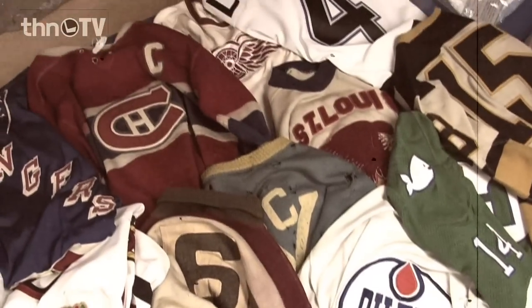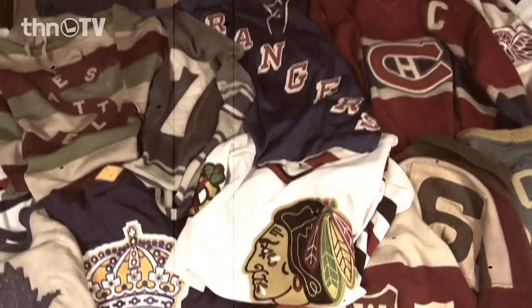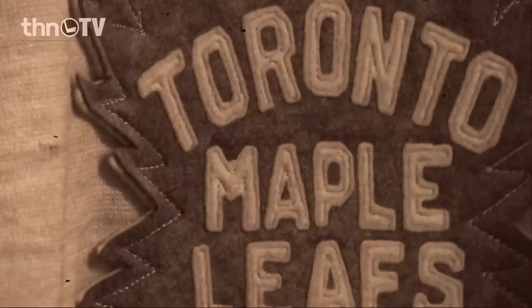Based on the success of 2008's greatest masks of all time, this year we decided to have a look at the greatest jerseys of all time as we sifted through the archives of the Hockey Hall of Fame. Joined by Hall of Fame photographer Dave Sanford, we looked through over a thousand of the coolest sweaters you'll ever see.